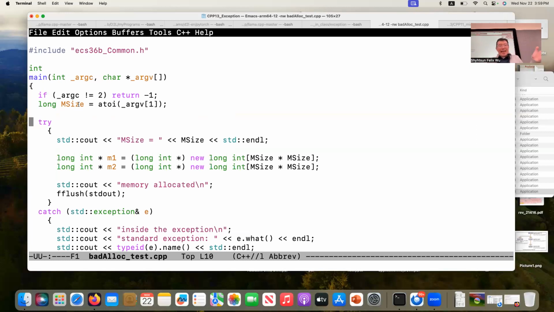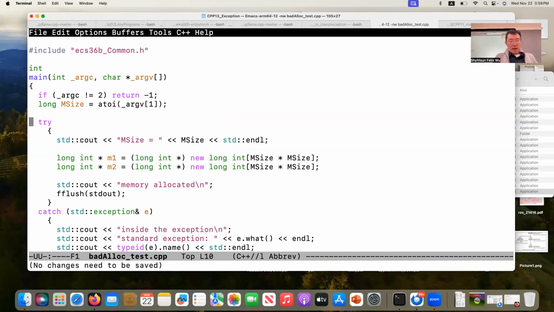But when I make argv1 a huge value, then these two statements are going to generate a bad allocation error, and then it will basically catch. You see that here, I didn't have any throw statement. I just have a try clause, and then over here, I just say a standard exception E. That's good enough.